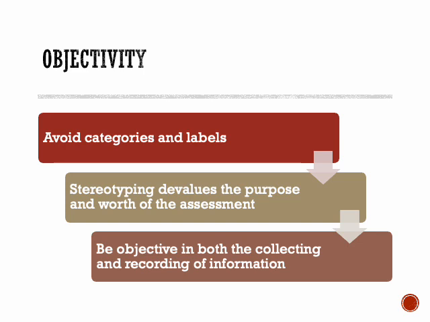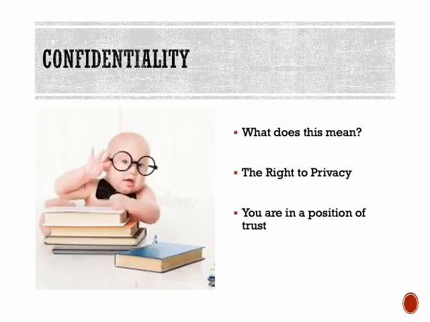So we need to make sure that we're very objective in the two areas of how we collect the information and how we record the information. So we make sure that we are being very matter of fact, and that we then include a column for analysis. Our observation is written and our analysis is separate to the observation. The observation is what we see at the point in time. The analysis is where we add the other information that we may know as well.